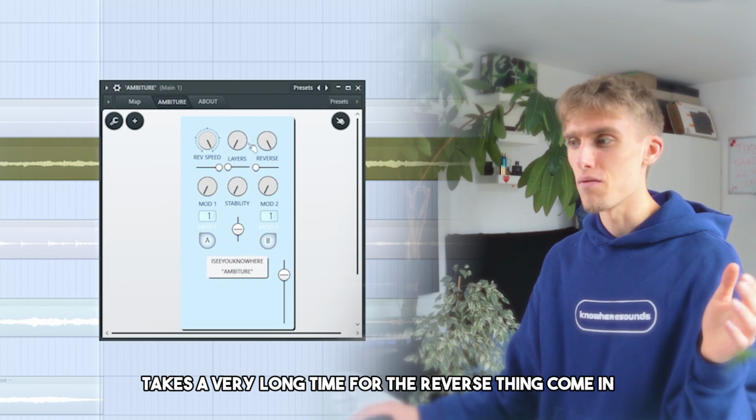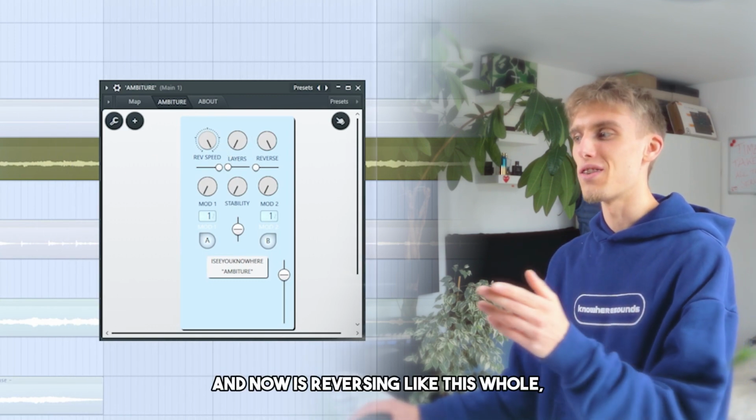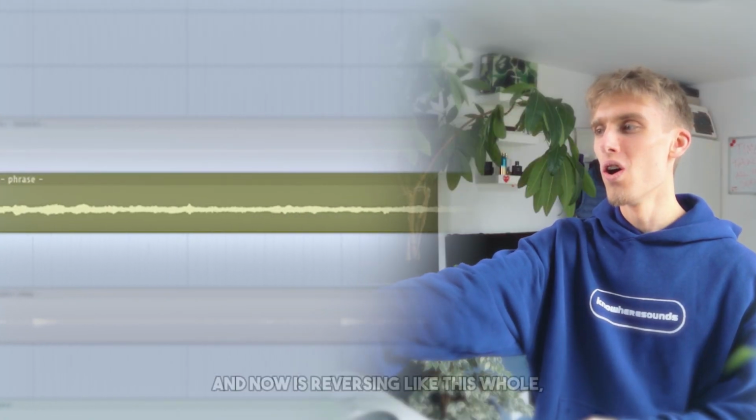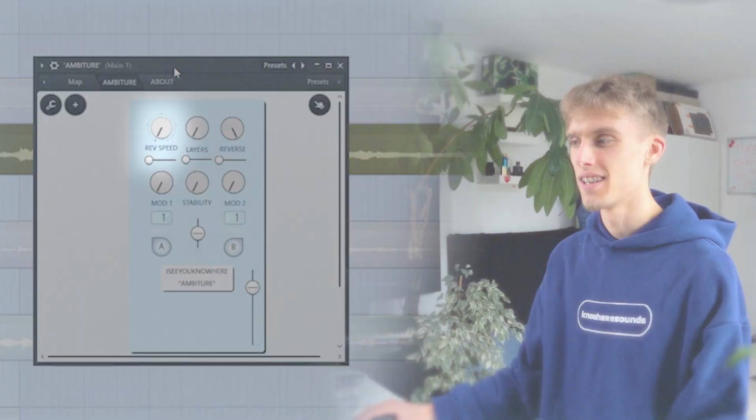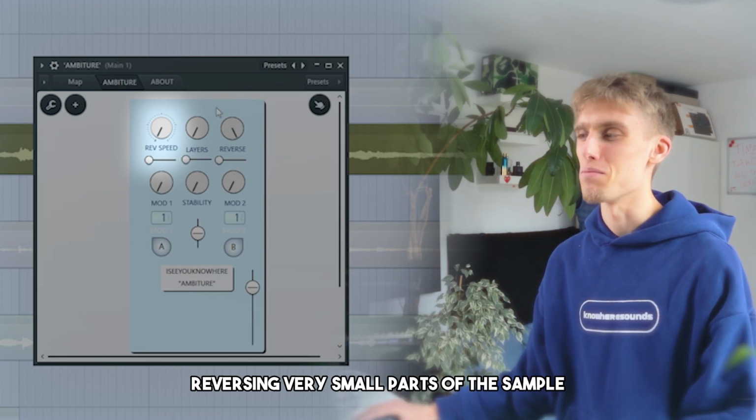So it takes a very long time for the reverse thing to come in. And now it's reversing these whole 4 bars. It's reversing very small parts of the sample.